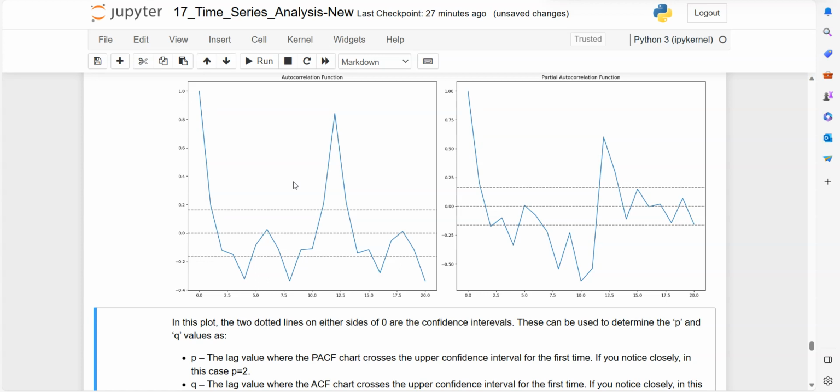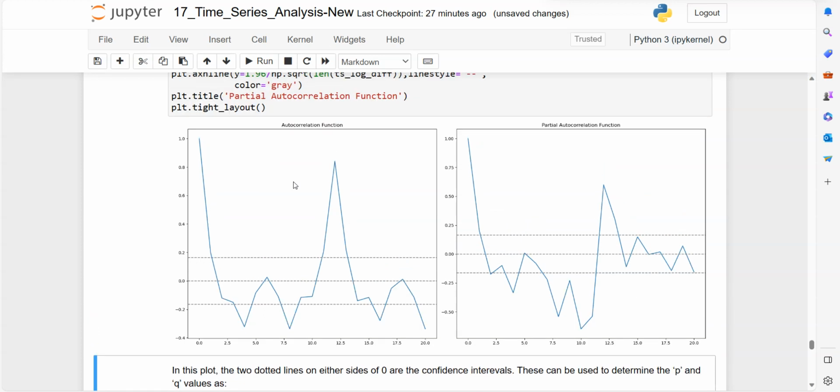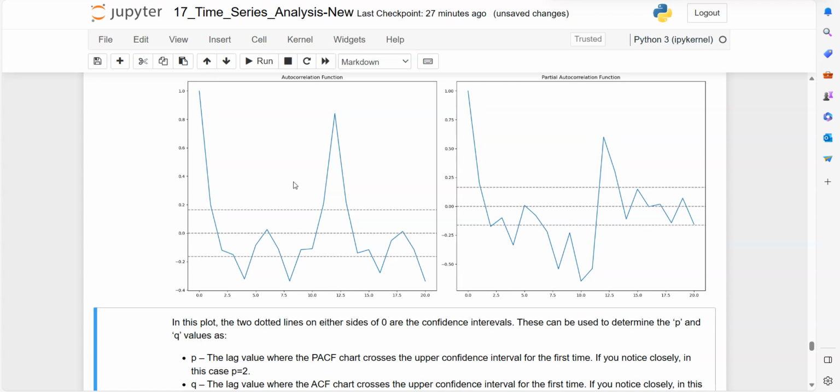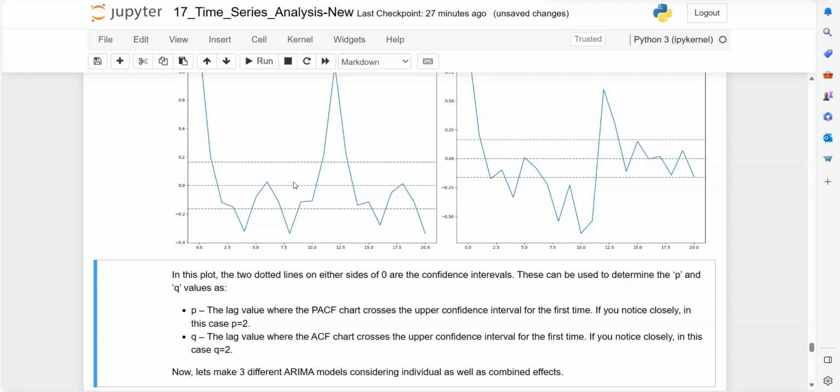And from the ACF graph you can determine the value for Q. Here also the same rule applies, where the ACF value crosses the upper confidence value. So from here also we can consider 2. So we have determined the value for P, which is 2. We have also determined the value for Q, which is 2.